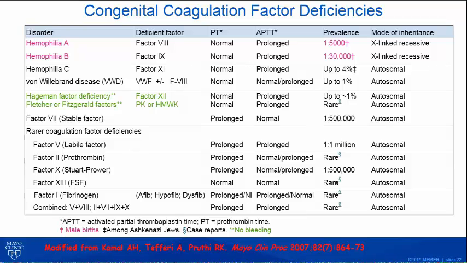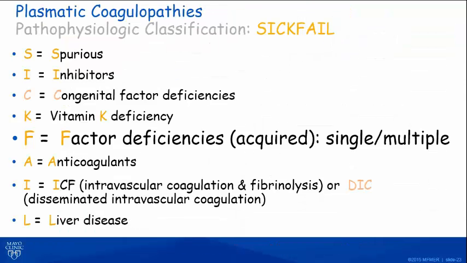So that's your patterns, and then if you're doing reflexive testing and you don't find an inhibitor or lupus anticoagulant or heparin or something, it may be appropriate to reflexively measure something, looking at the frequency or probability of deficiency based on clinical information, or if you don't have it, on prevalence of deficiencies.